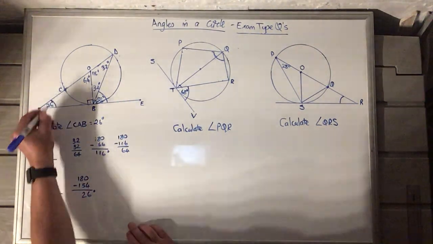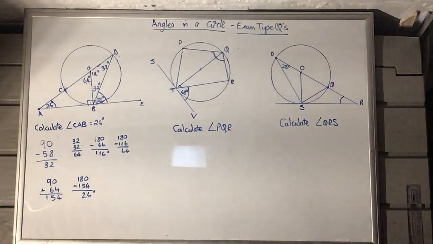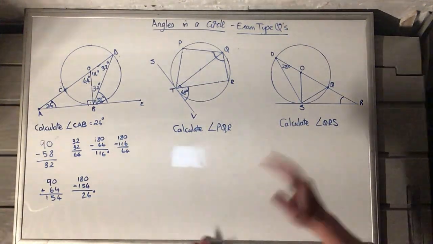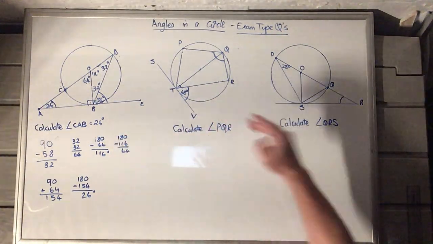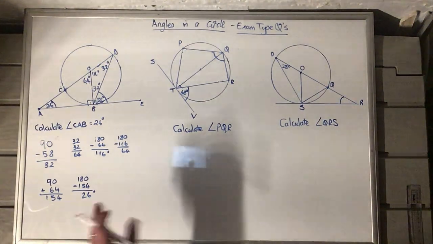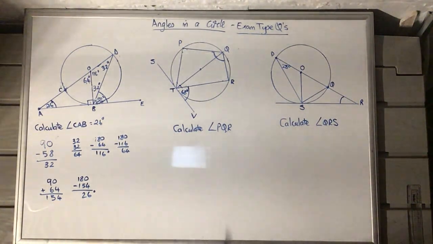Finished. Now that question is worth 3 marks. These questions are always worth 3 marks, so that'll be 3 marks, 3 marks, and 3 marks. And you can see all to do with a triangle, a couple of wee basic properties, tangent line, angles in a triangle, isosceles. That's all we had to know.